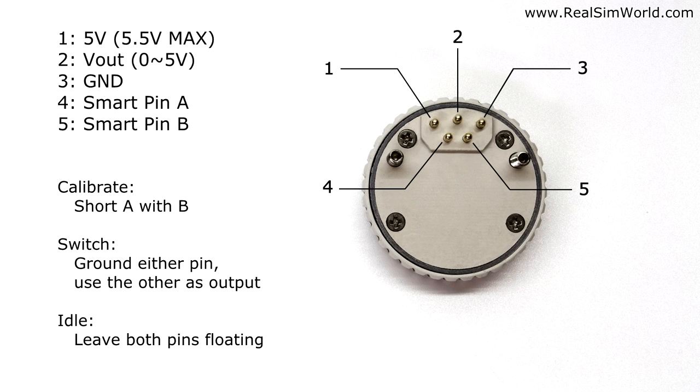If you short either one of them to the ground before power up, the other one would work as an emulated switch output. When the thumb wheel retreats into its minimum, this pin would send out a high level as if the switch is opened from the ground. Otherwise, it sends out a low level indicating the switch is engaged.